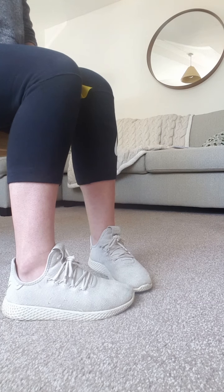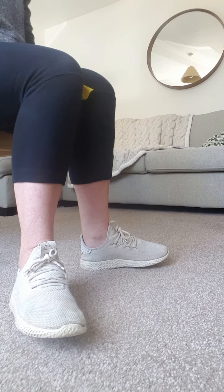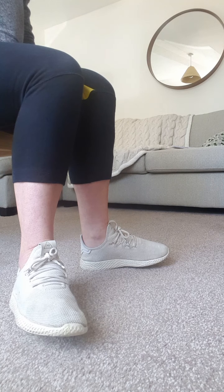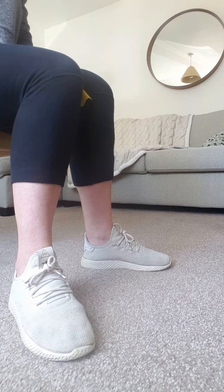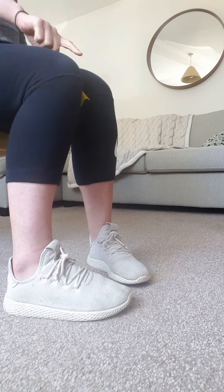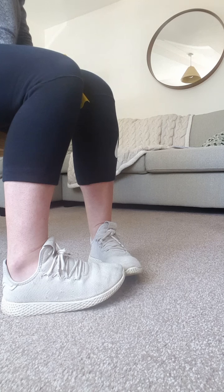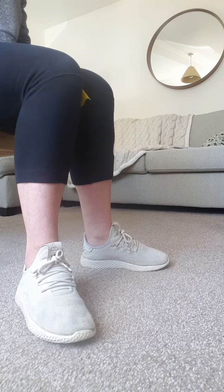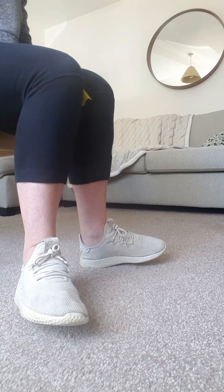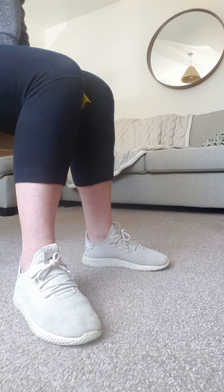Put them back down and slide them all the way out as wide as they will go. And again, you're going to be lifting up your feet, holding it as high as you can, and put them down and slide them back in, all the while keeping your band in between your legs, big toes touching, and lifting them up high. Feel your ankles working. Down, slide them out wide, and lift again, keeping your heels on the floor as you do this. Put them back down. That's 2 times.